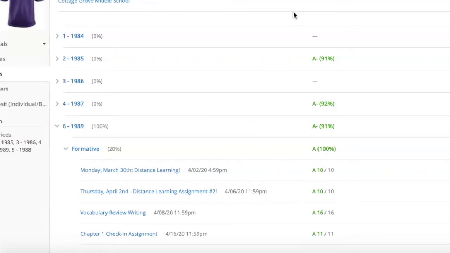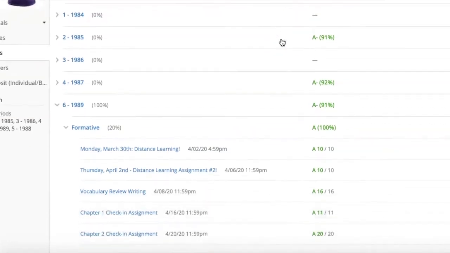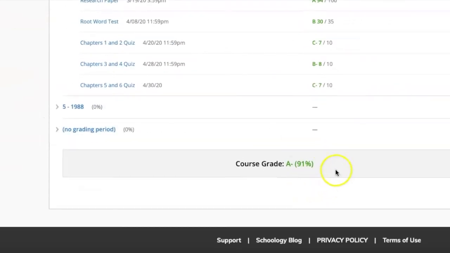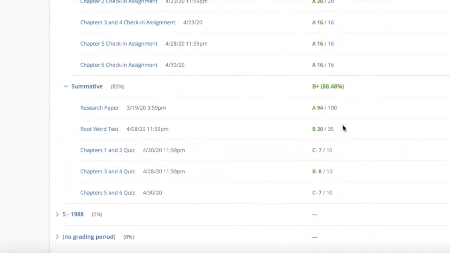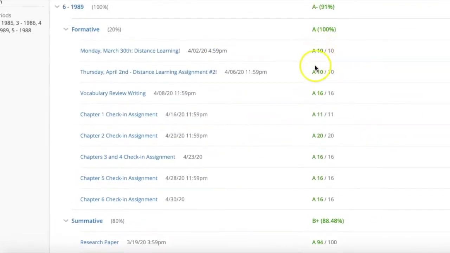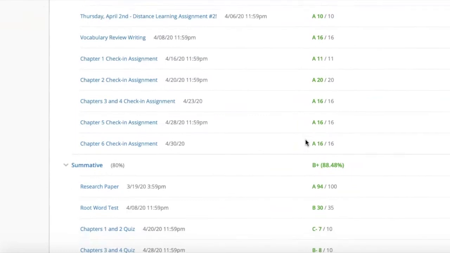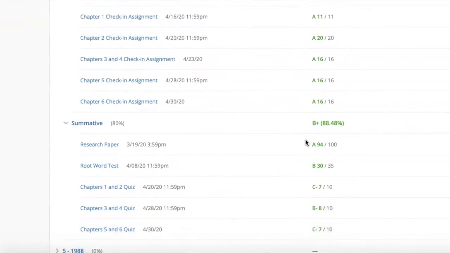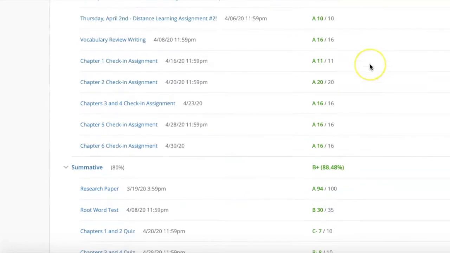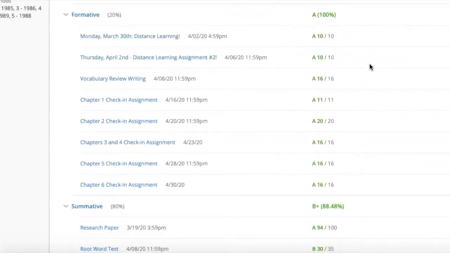So we're going to look at Mr. Foss's language arts. We see that this student overall is getting an A-, which is fantastic. We see that there is a grade put in for every single assignment in Mr. Foss's gradebook. That is so amazing. So this is what we're looking for. We don't have any dashes and we don't have any incompletes in that gradebook. Again, this is our goal.